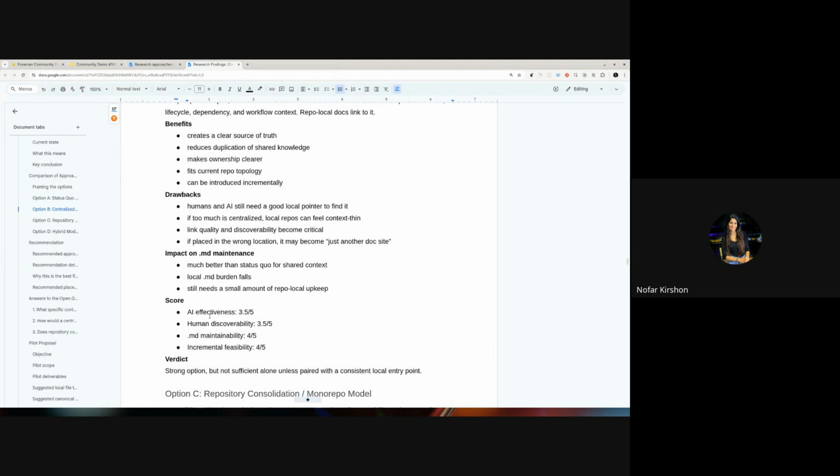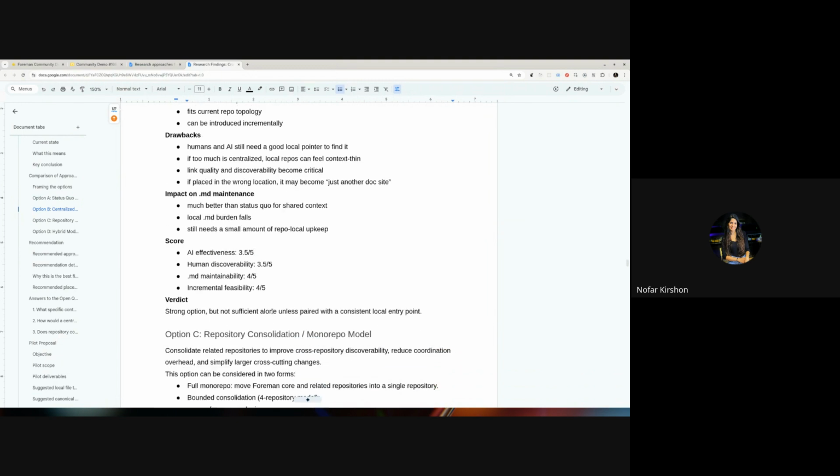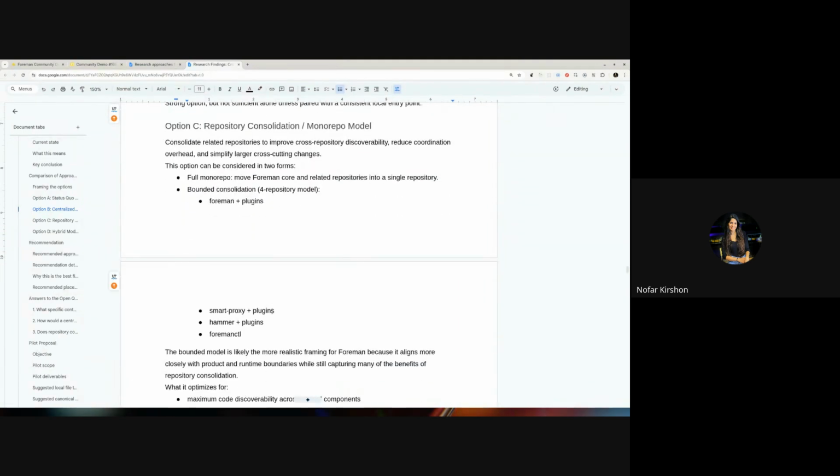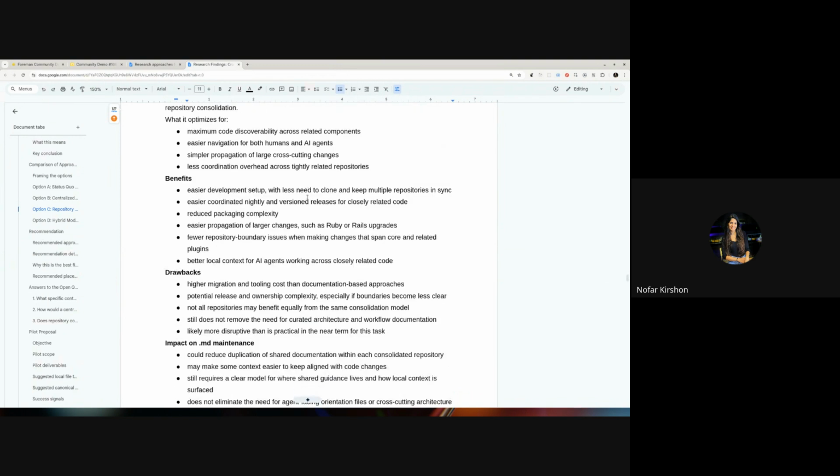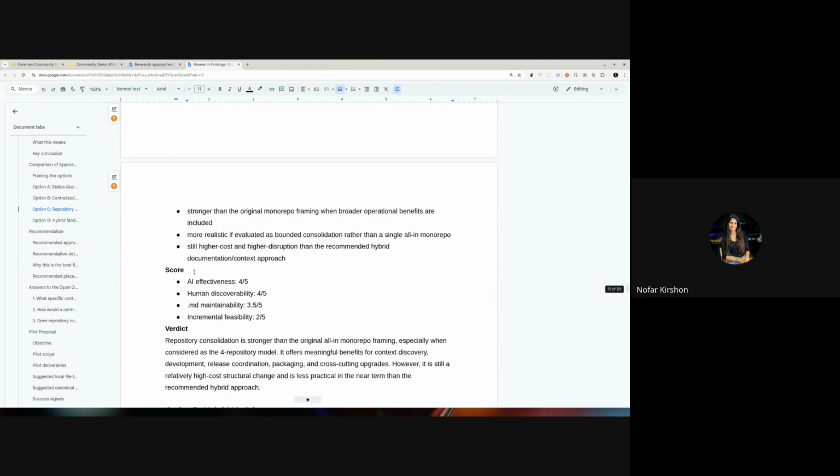As we mentioned, here you can see the AI effectiveness is a little bit higher. Here is the repository consolidation or monorepo model, again, for the repository models we mentioned. But still, let's go to the score.